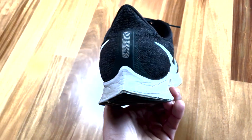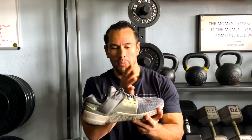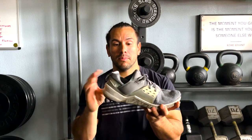So the narrow toe box is just one of the problems with regular shoes. Another problem is the flexibility of the shoe. This is a Nike shoe — I wear Nikes, I enjoy Nikes — but I want to show you what I'm talking about. Looking at the front, mid, and heel of the shoe, we can tell that the toes have the ability to bend up and down. But when we start to get to the midfoot and heel and try to bring the heel to the toe, that just doesn't happen — it's very hard to fold.